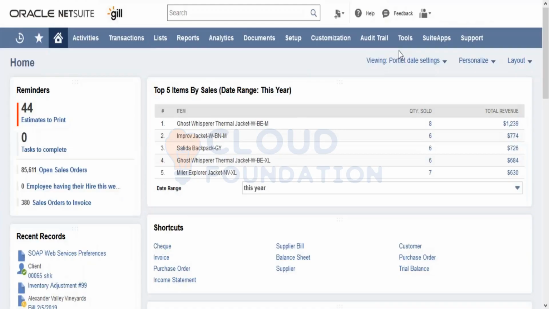We went through subsidiaries, locations, departments, and classes. Today, we'll be going through the chart of accounts. The chart of accounts, you can say, is the backbone of each and every ERP or financial system. It's the general ledger, in other words. These are the financial accounts that will be replicated in the financial reports. Let's get the basic concept of what a chart of accounts is.